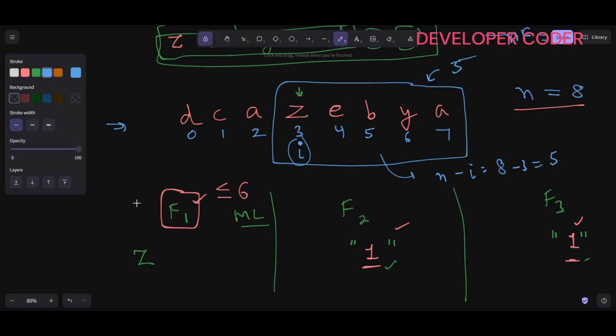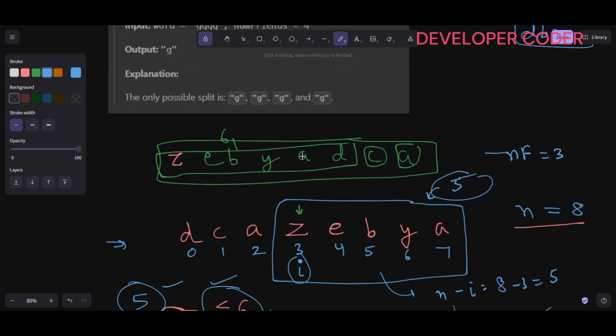Okay, so here, whatever the minimum among this 5 or 6, whatever the minimum among them, we have to just take that, right? So 5 is the valid length, right? We have to just take that. So I'm just going to pick this substring. I have to choose the substring now.